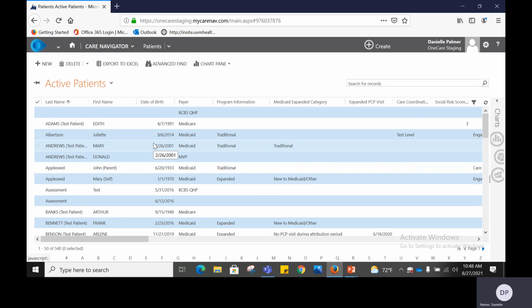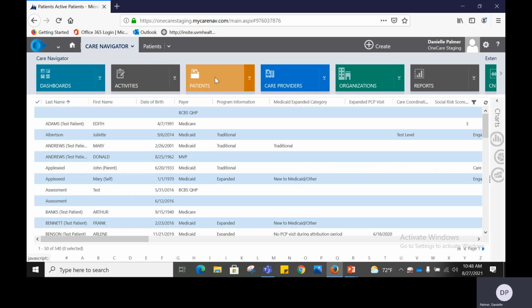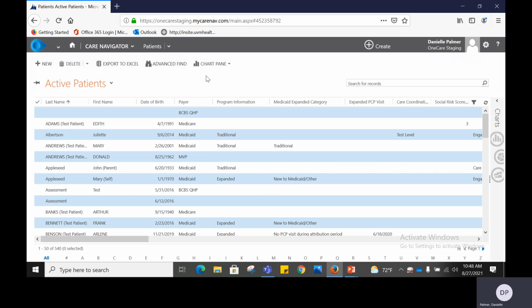And to coincide with that, in the encounter log, if you want to record an encounter as showing outreach for the prioritization list, what you would do is you click into your patient's records.